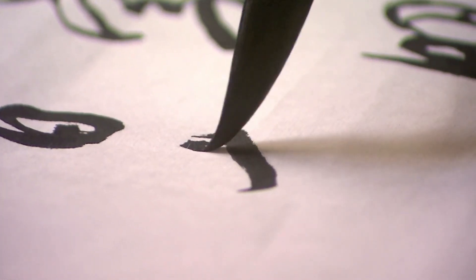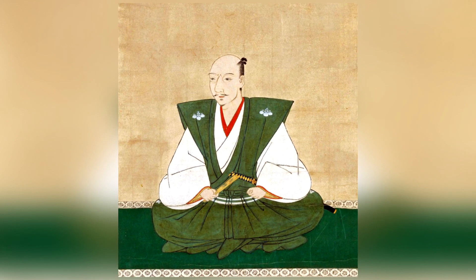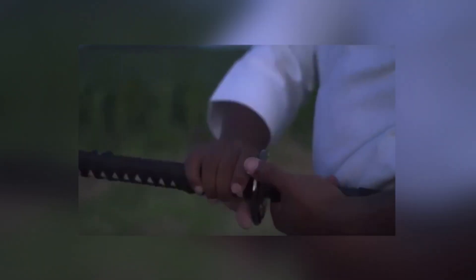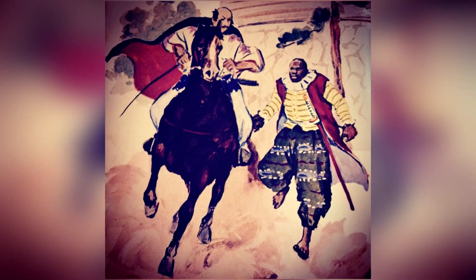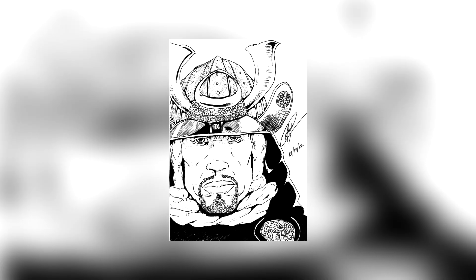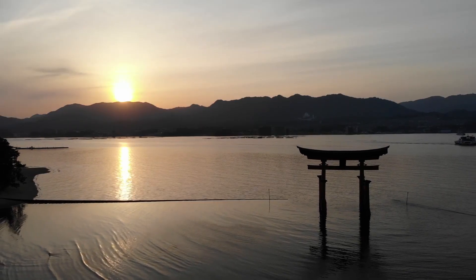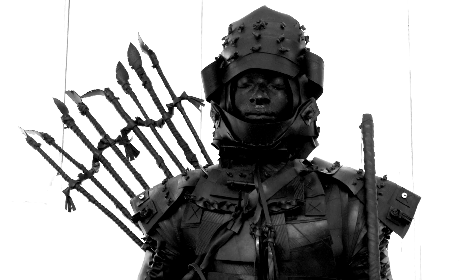Just one year later, he was fluent in Japanese and was made a fully-fledged samurai by the feudal lord Oda Nobunaga. Normally, Japanese men had to train their whole lives to become a samurai — this mysterious African man had done it in a single year, and is thought to be the first foreigner ever accepted into the ranks of the legendary warriors. Just three years after that, he vanishes from history completely. Nobody knows who or where he was before he entered Japan, and nobody knows what happened to him afterward. We don't even know his real name — Yasuke is a Japanese affectation.